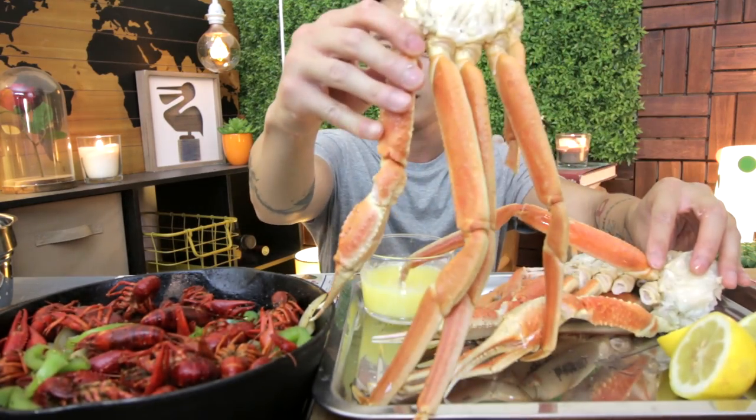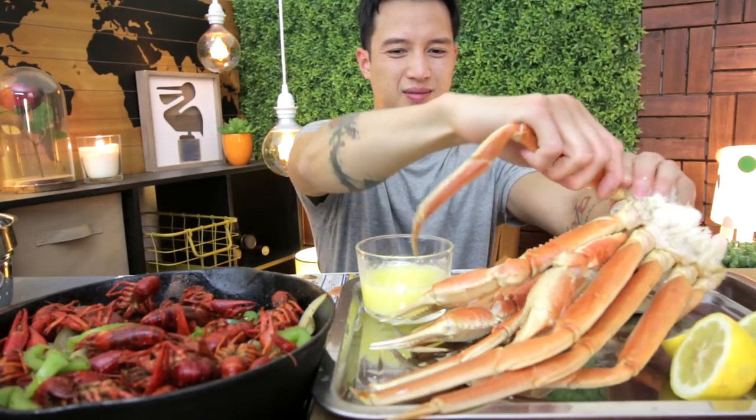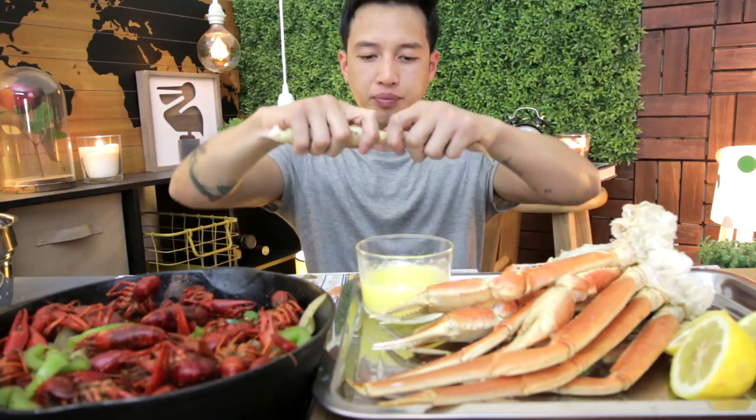All right, so now that's cooling off, I think it's time to dig in. I think that's too hot to start on, so we're going to try some of these first. These snow crab legs. I'm so excited. Actually, let me show you. Pretty big, huh? Mmm. It's sweet.